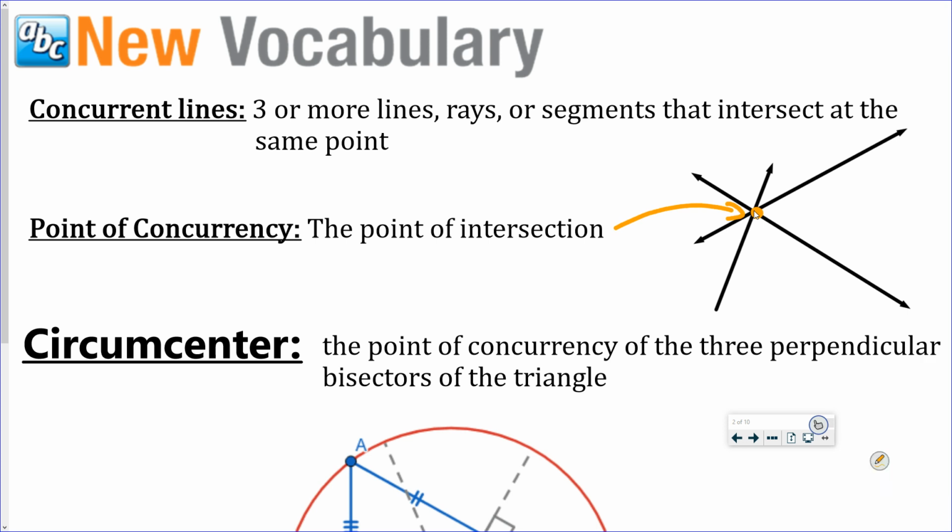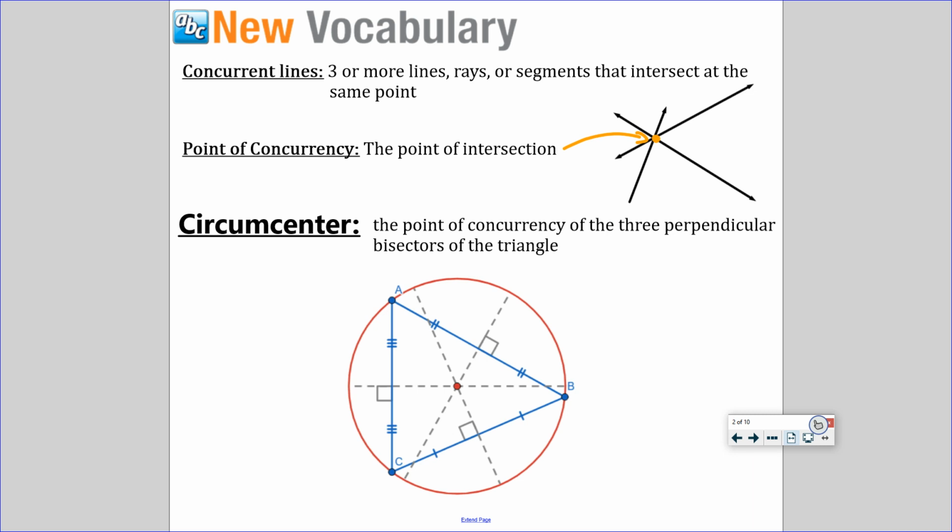Okay, now we have special names for these points of intersection depending on what characteristics of the triangle we're looking at. So the first one we're going to do are the perpendicular bisectors. All right, this diagram might look confusing to you, but it's nice that mine's color coordinated. It's not too bad once you look at the sides are in blue. So A, B, C. There's my triangle they're talking about. I'll explain the circle and all these markings in a second. And then all the gray ones, which I'm going to trace in green.